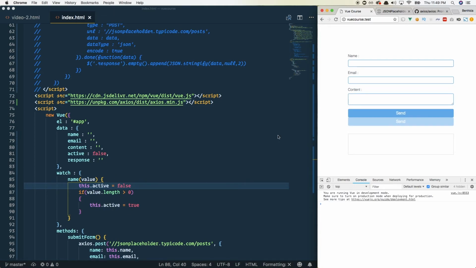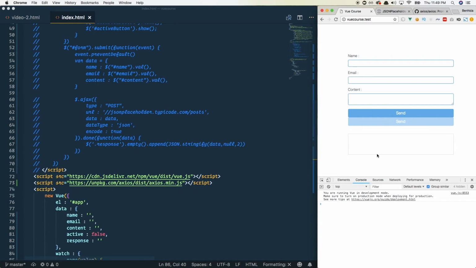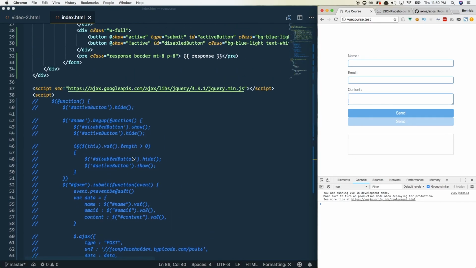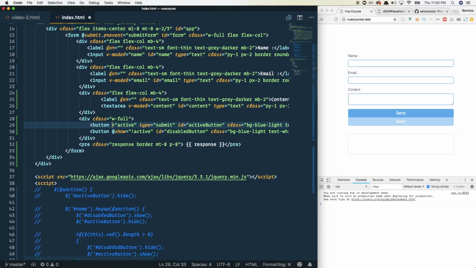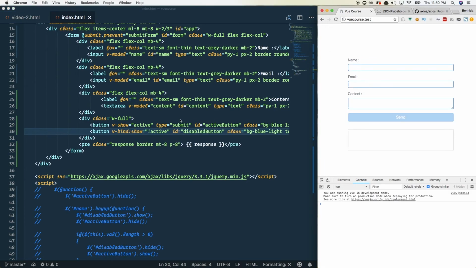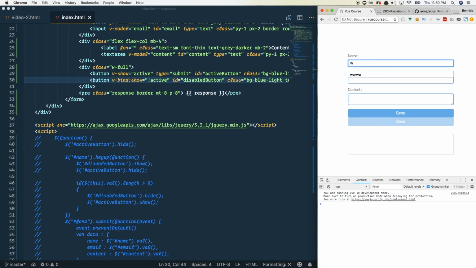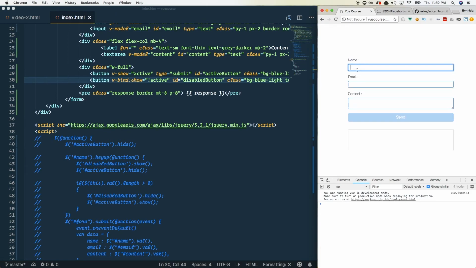Like I see here, this active is still appearing. Why is that? Yes, it's v-show. It's not an event, it's a bind. Like you see here. Okay, now it's good.